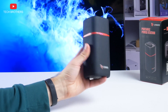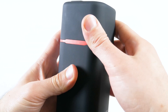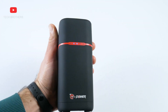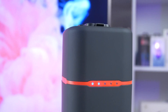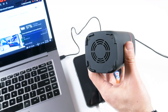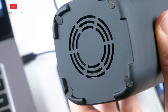I am surprised by the weight of this power station — I thought it would be heavier. The weight is 655 grams. The body is made of soft plastic. There is a G-Power logo on the front and some information on the back. You can press the power button and see the LED indicator, which shows the battery level. The G-Power C60Q also has a cooling fan at the bottom; however, it doesn't work all the time, only during heavy loads. For example, when I charged my smartphone or laptop separately, the fan didn't run, but when I plugged them both in, the fan turned on.